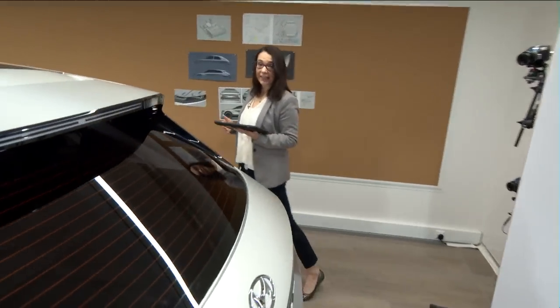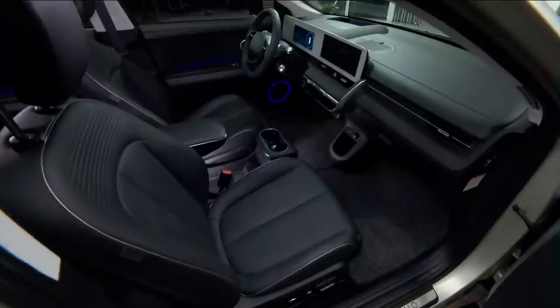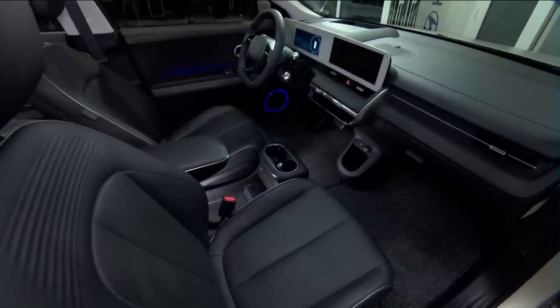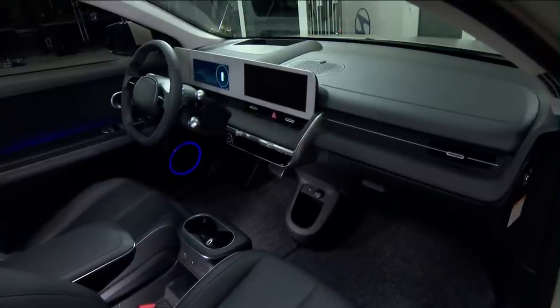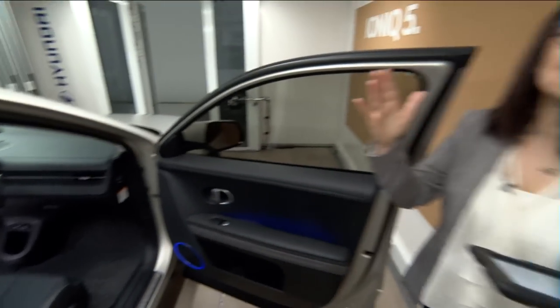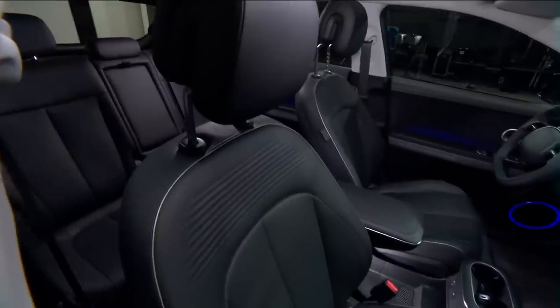Being a dedicated electric platform, we have no combustion engine, so we've been able to take all the heating, ventilation and cooling components out of the cabin, giving a slimmed-down cockpit with more space for passengers. You have a heated steering wheel as standard from Premium trim, heated front seats, and on the top trim, ventilated front seats and heated rear seats. The seats themselves have been redesigned — they're much thinner and lighter weight, creating more space and improving efficiency.